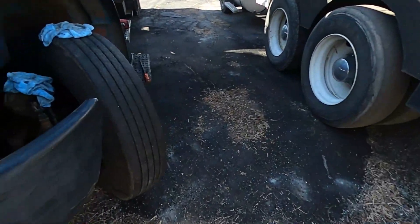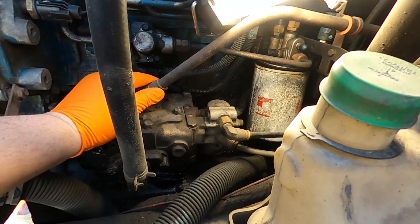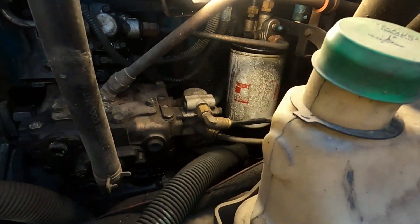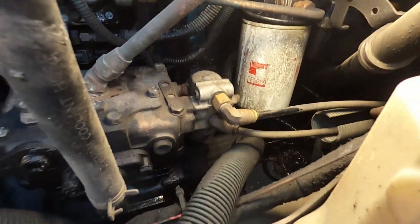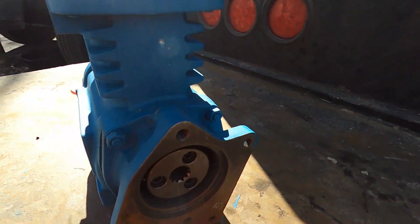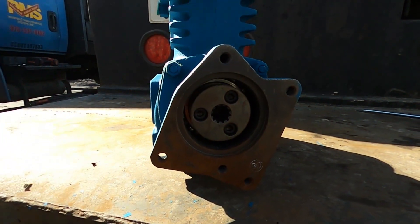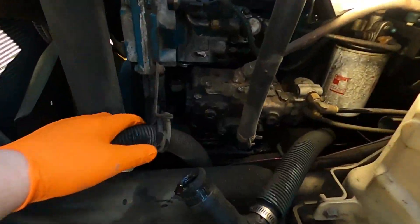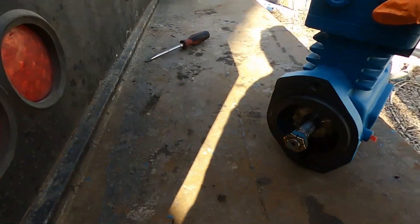Next, you got a couple of hoses. You take the air governor off — two bolts, that comes off. Clamp the hose there. Then down here you got the power steering pump — two bolts, that slides back, it runs off a shaft. On the new one, on the back you got two bolts. It just slides right in and bolts down. Start taking that stuff apart to clear access.